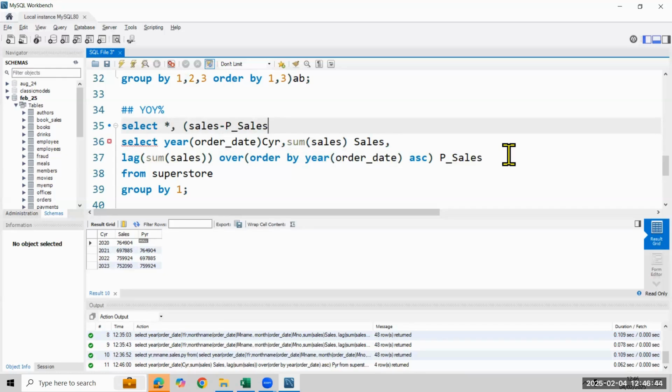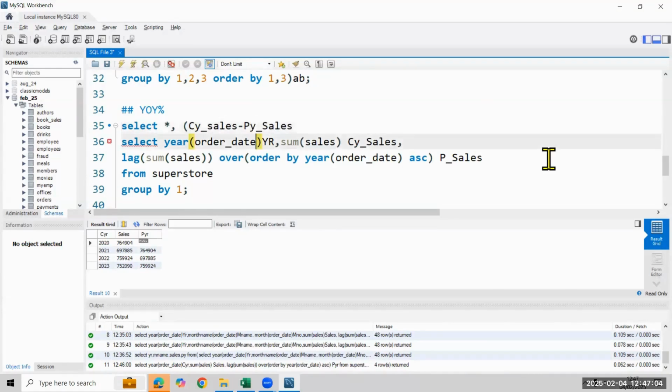Any questions? Okay. In case you are getting confused here, let me write here YR, which is year. And here the sum of sales I'm writing as current year CY sales. So now it will be very clear for you guys. CY sales and PY sales. So first concept, I'm subtracting the values.